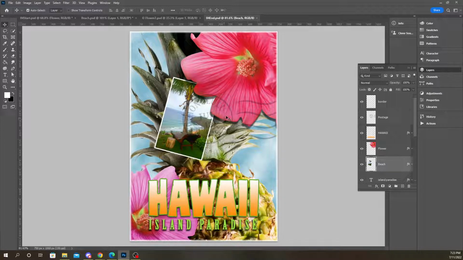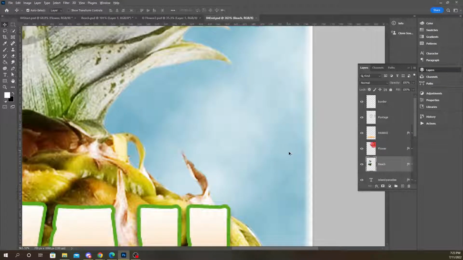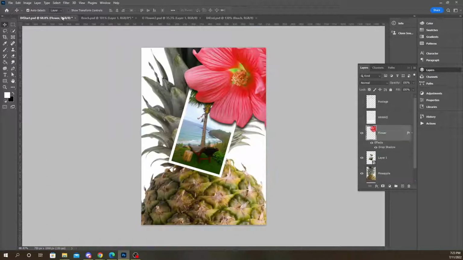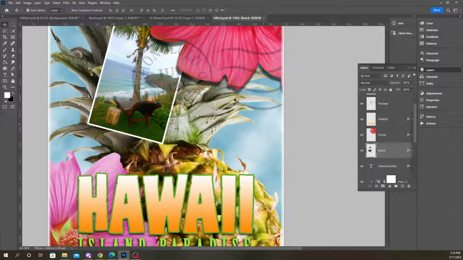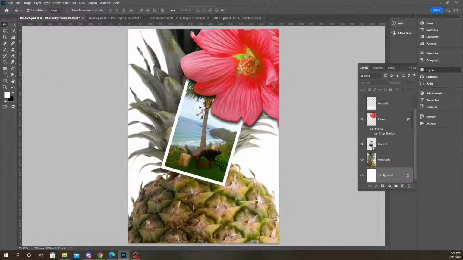But let's move on to what else do we need here? I think we should do the sky next because there's a sky in the background. You can see these clouds. And we can add that to a brand new layer or we could add that to the background layer. So to add this type of cloud, we're not going to take a photo. We don't need one.